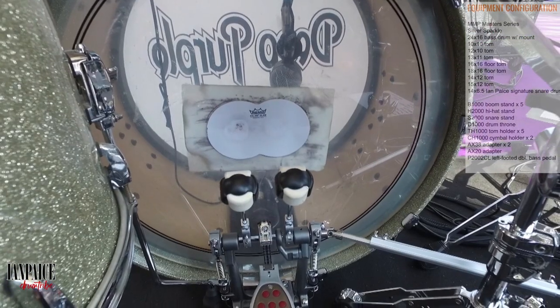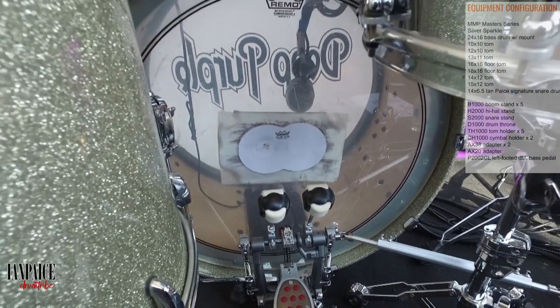I don't use a lot of damping in the bass drum. I want to control the sound, not kill it. There's no point in having a great big bass drum if you're going to muffle the hell out of it so it sounds like a little bass drum. That makes no sense at all.